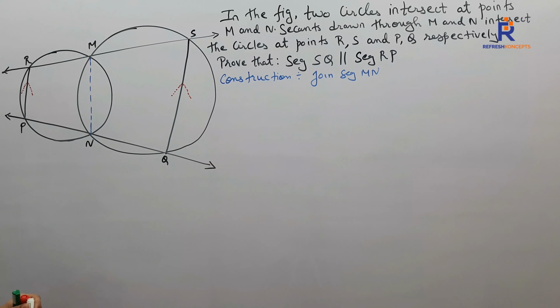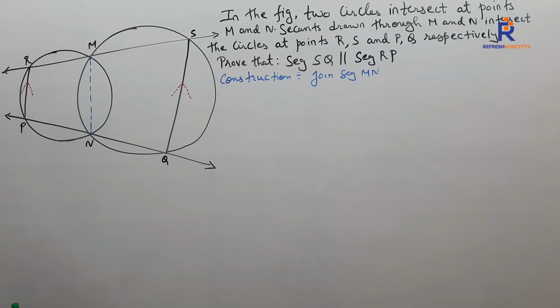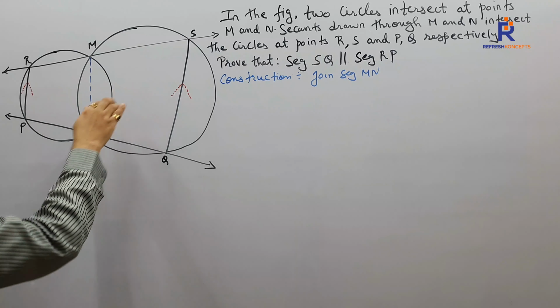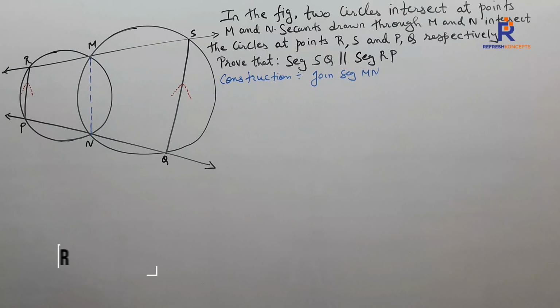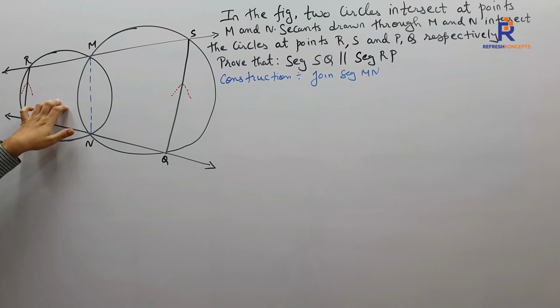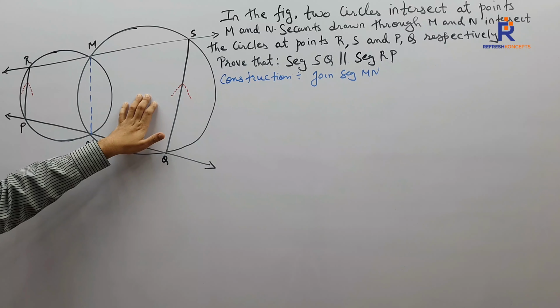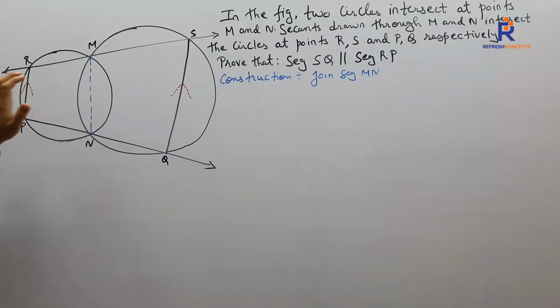According to me, you are free to pick up any one of the circles. I should not say that pick up only this circle or pick up this circle. Pick up any one circle. So if you say, sir, we pick up the smaller circle, fine. If you want, you can pick up the larger circle also. There is no exact rule as to which circle I am supposed to pick up. You are supposed to pick up any circle. So say, I'm picking up the smaller circle.